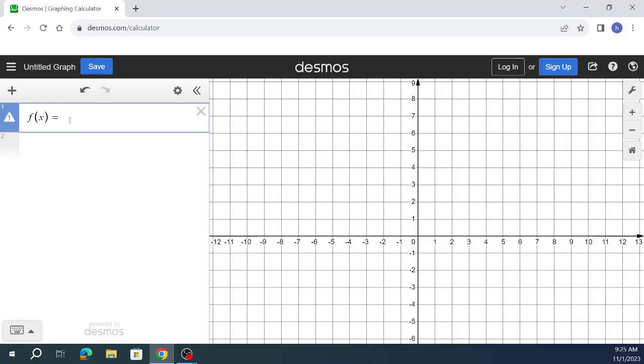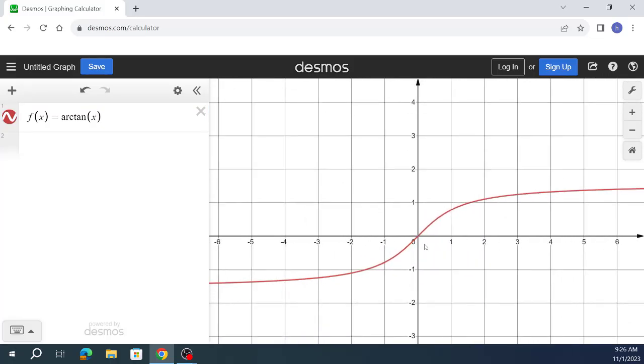Now, just want to mention a little bit, in case you haven't been aware, for a lot of technologies you can also type the tangent with the superscript -1 to indicate an inverse function. But for technology, a lot of times we go arc, arc tangent, that's indicating tangent inverse. It's another way of saying it. So for inverse sine you say arc sine, and for inverse cosine you say arc cosine. That's the way a lot of machines work. So our function is tangent inverse of x, so we call that just arctan of x. And that's our function. Does that agree with what we understand so far?